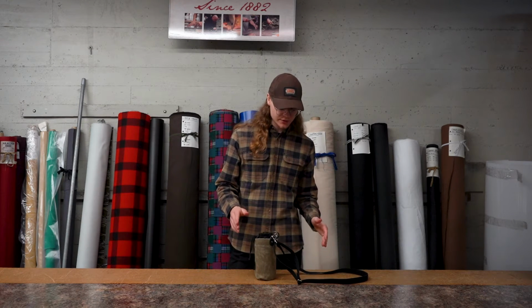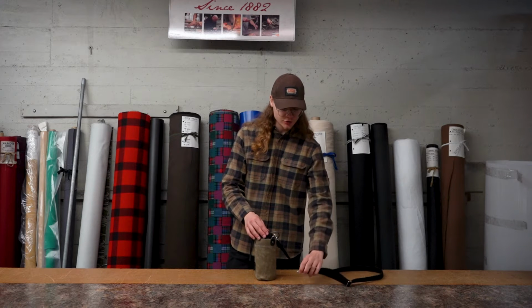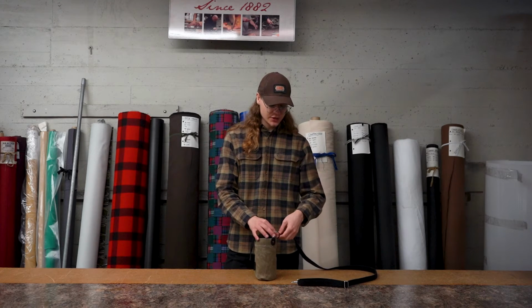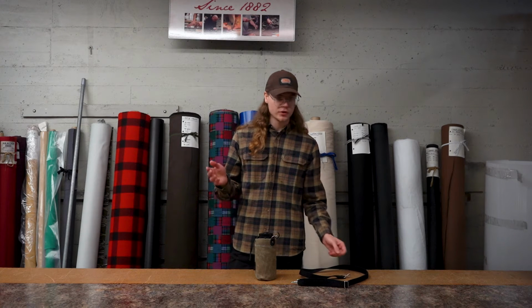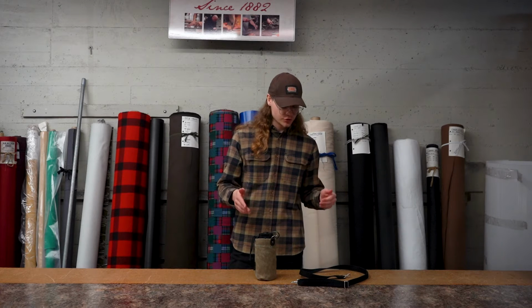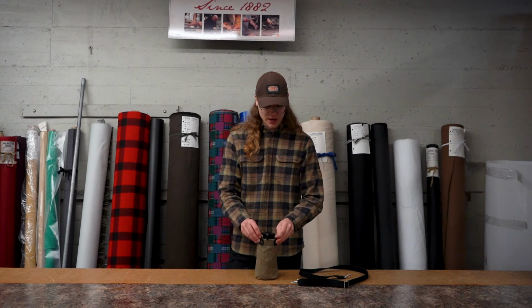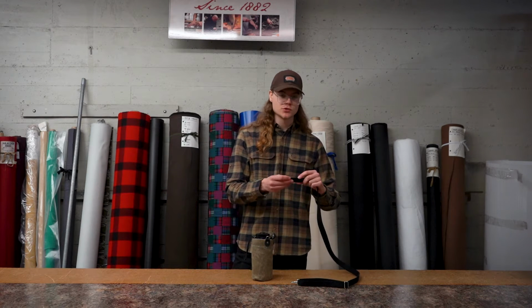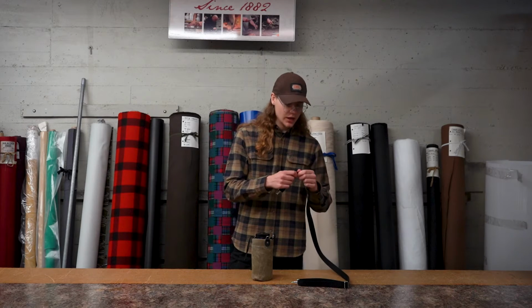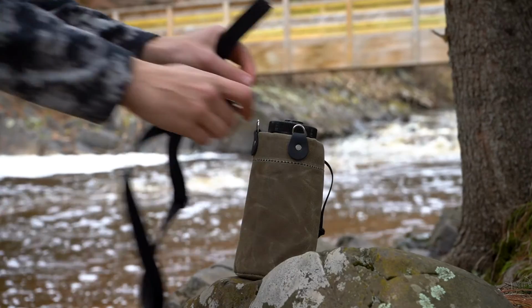One really cool thing about this is that it comes with an adjustable web strap, which is removable. The reason why we made it removable is that you can actually put on a leather strap if you wanted to, or if you had your own shoulder strap that you thought was more comfortable, you can definitely just clip that on and switch that out. And then also, of course, if this gets worn or somehow breaks, you can replace it without having to replace the holder itself.